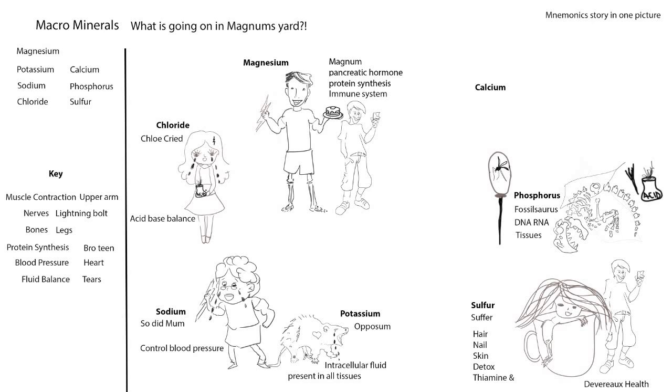Calcium sounds like 'Calcium — cow.' The cow has bones in the back, muscles in the front, and teeth — since calcium is good for teeth, as is magnesium. Calcium is also important for blood clotting, so you could add a little blood pudding cup the cow is looking at or drinking from — maybe a jello cup — to remember that function.